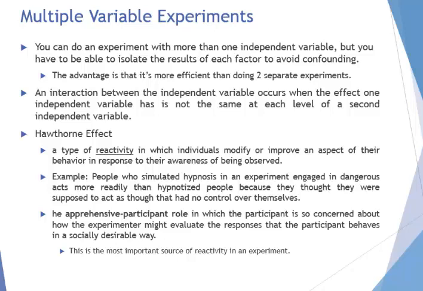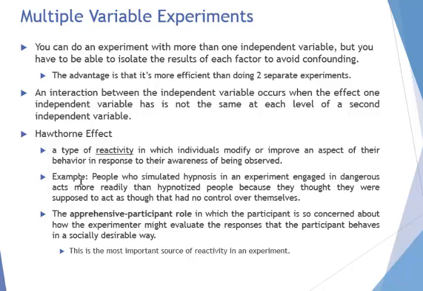And that's why, as we'll discuss later on, you might try all four possibilities. One person might get the Coke with the Pepsi label, and the other might get the Pepsi with the Coke label, and another might get the Pepsi with the Pepsi label, and the fourth might get the Coke with the Coke label. Then you can mix and match your results and figure out trends and figure out what the best combination is. So you can do multiple variable experiments, but obviously you can't do it in the exact same way you would do a single variable experiment.